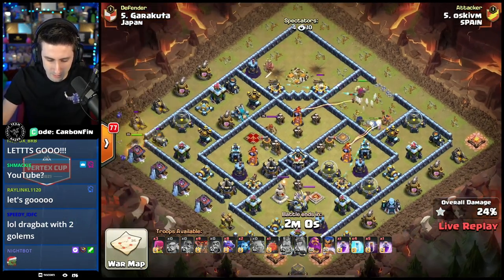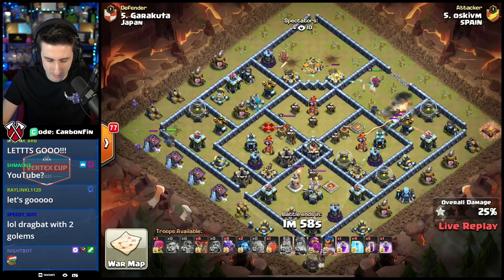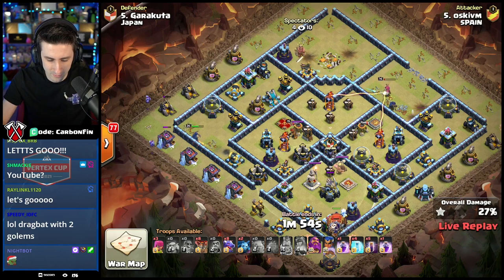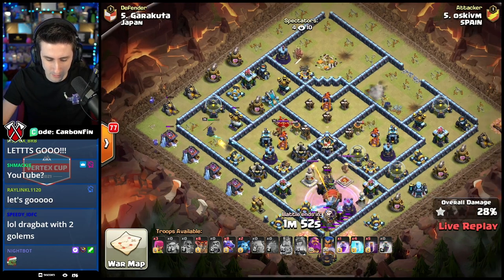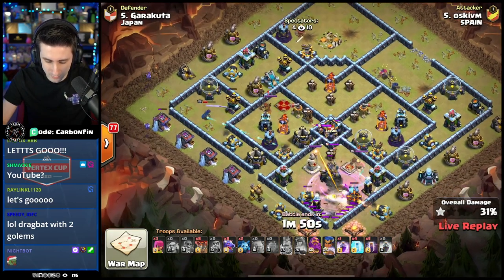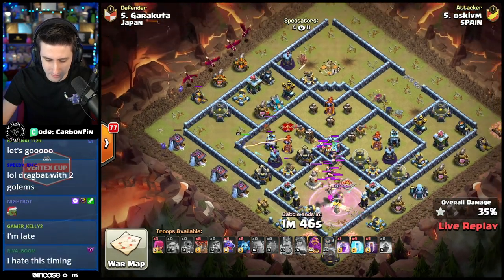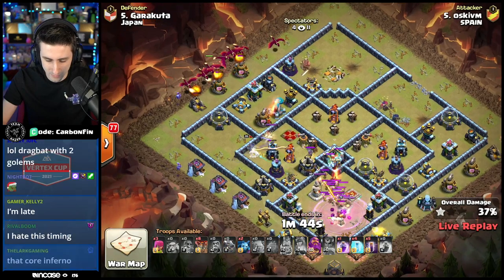Queen's going to go onto the ground expo. Royal Champion over the left side. You're going to see the blimp coming into the eagle artillery. RC's going to try to take out this air defense here. She got slowed down for a little bit. Rage down. And the Yeti mites take out the eagle. Yes, the eagle is gone. The RC has already burned her ability.